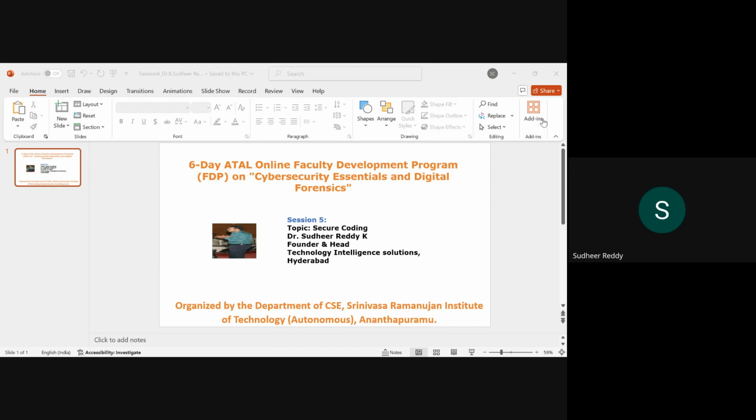What was covered yesterday was that we kickstarted the fundamentals of secure code: what is secure code, and how do we create secure code components for the code that we have developed for web applications, mobile applications, or any sort of applications.